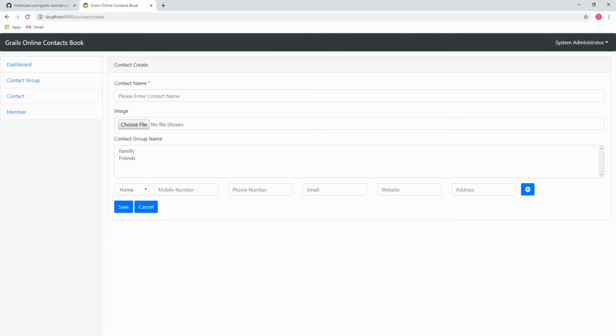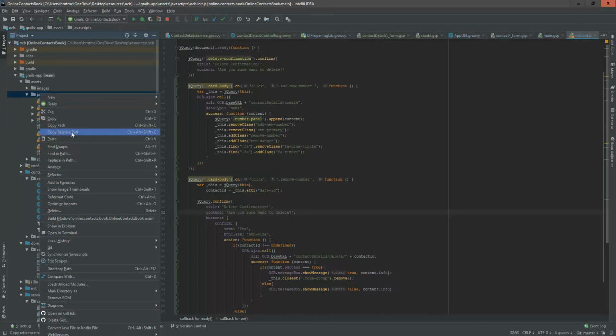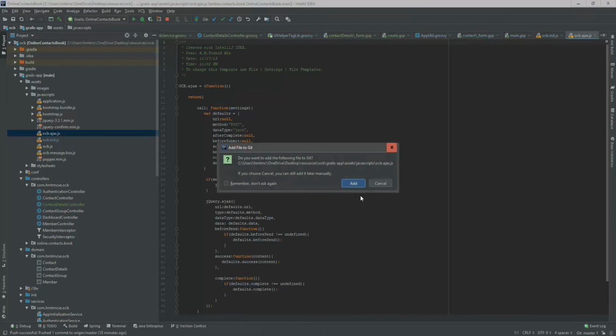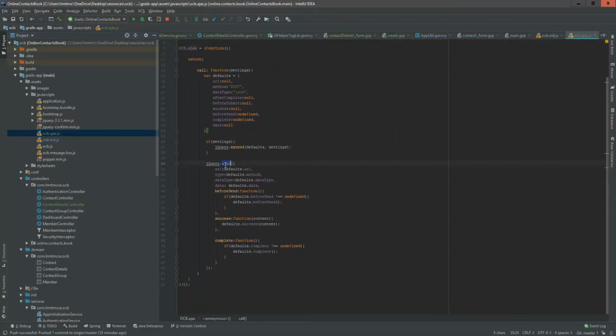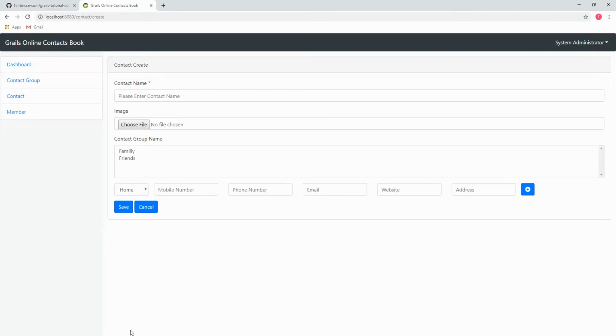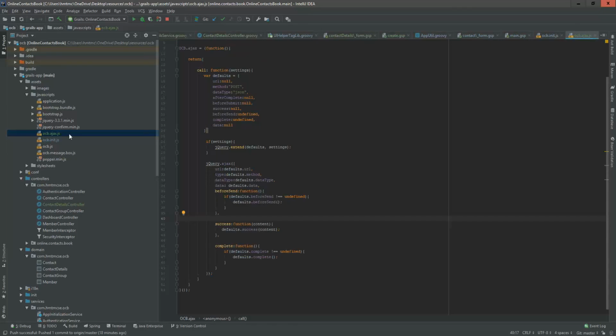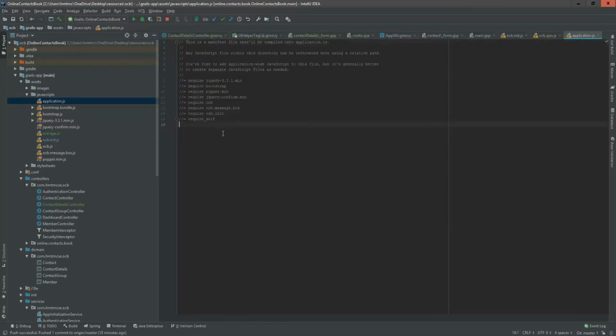Okay, now we are going to add the ocb ajax call. It's a function I write here. This is the ocb ajax call. This is basically responsible for sending an ajax request to our application server. I simplified that jQuery ajax call in my own way. I will describe that ocb ajax call later if I get time. Now we have to add that ocb ajax call into our application.js.